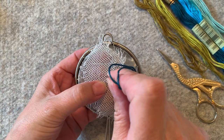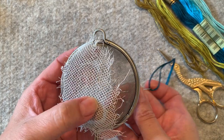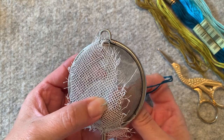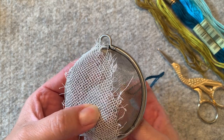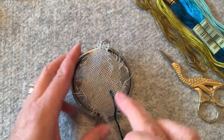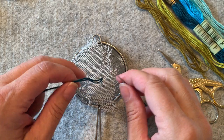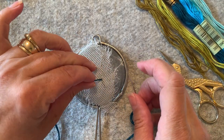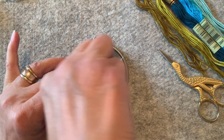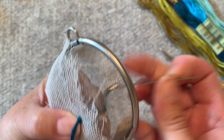So I'm going to have my dark flower start. If I'm going to have 3 flowers, I'm going to have mine start right here. Oh, this is a little difficult to go through. I'm not used to that. Okay, our needle does go through, and I'm going to anchor it here, and I'm going to do what's called a bullion rose. So I'm going to first of all make a French knot, and I'm just going to pull my 2 threads tight, and 1, 2, and then I'm going to go down close to where I came out. So it's just going to be a 2 wrapped French knot.